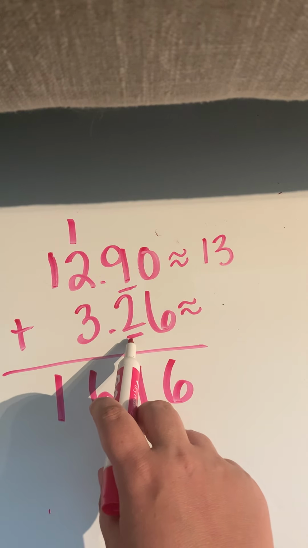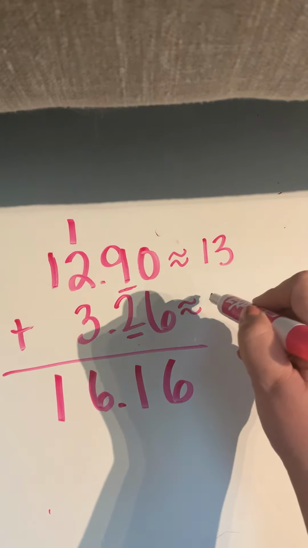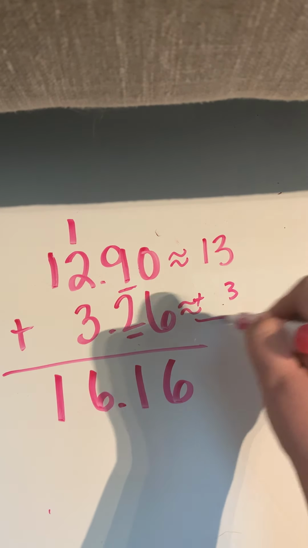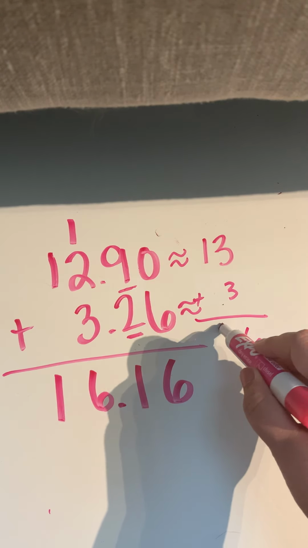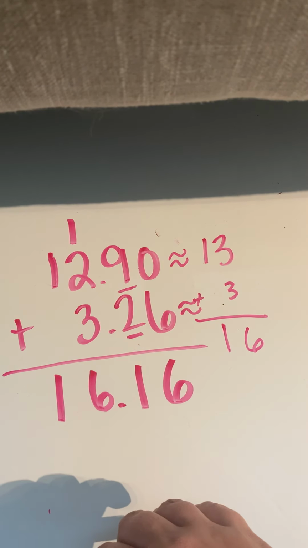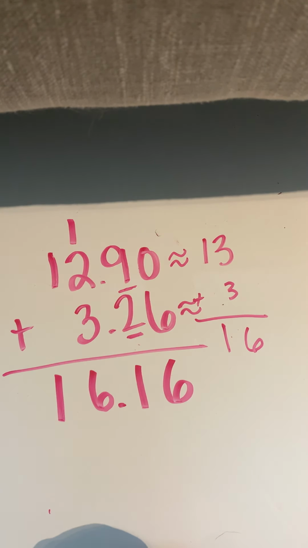My 2 and my tenths, and then I'm going to know that my 3 needs to rest because this number is 5 or less. So I'm going to add my 3 here. 3 plus 3 is 6, and 1 plus 0 is 1. So you can see that 16 is, of course, very close to 16 and 16 hundredths.